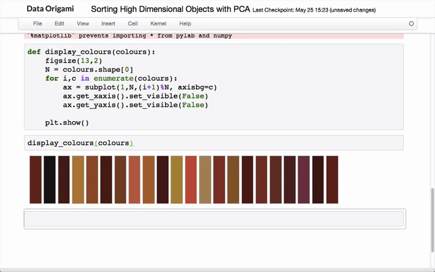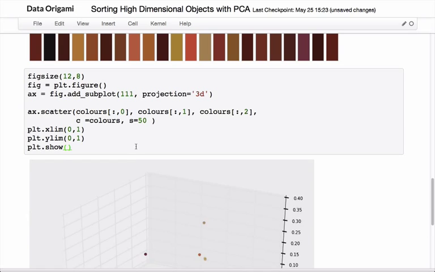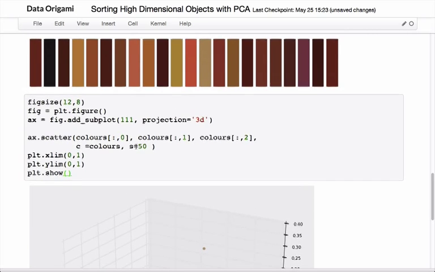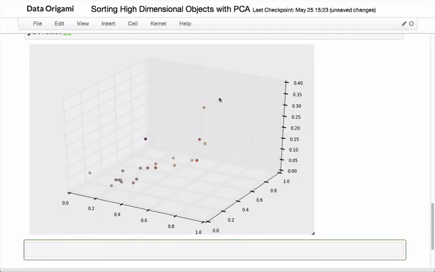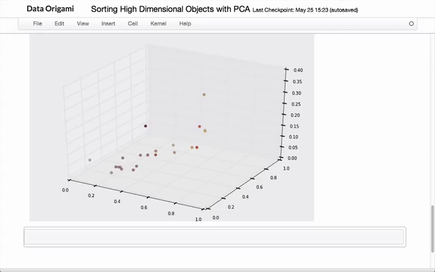So let's visualize these colors in 3-space. As I mentioned before, they originally live in 3-space. So here they are in 3D. And so we have RGB. So here's what I need to do. I need to find a one-dimensional representation of each of these colors. That way, those colors can be sorted. Secondly, I need to determine some sort of ordering.